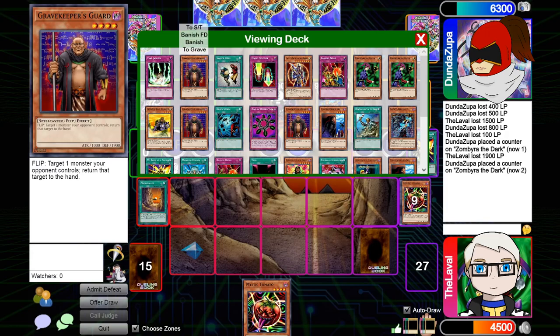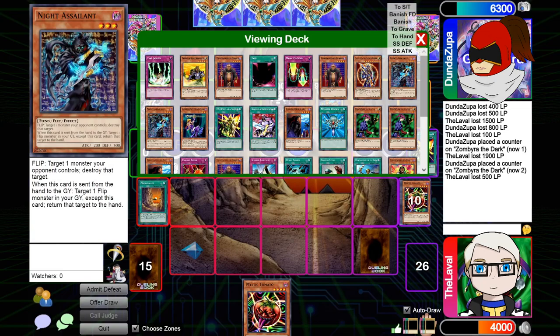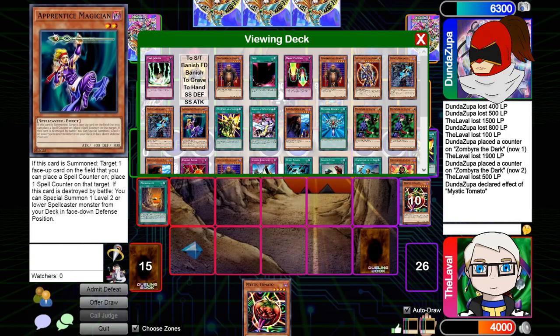Summon another Tomato. Why are you using the shitty artwork, by the way? I like this one more. It's terrible. Look at it. It's fucking gross. Mine is a lot better. Okay, what do we grab with this one? Look at that artwork. Oh, this is gonna be a good one.